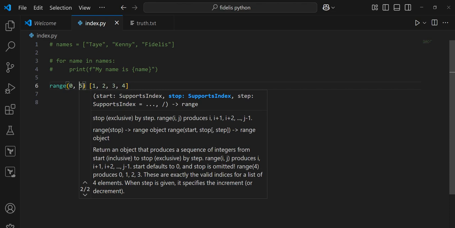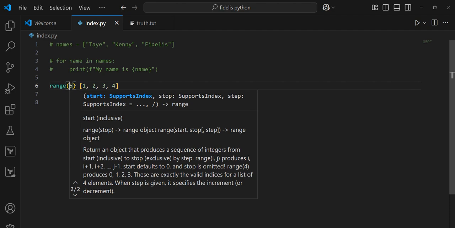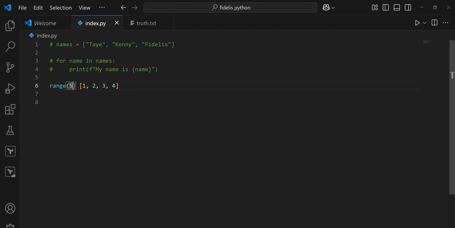Is it going to print 1, 2, 3, 4, 5? No, sir. Just up to 4. Range 5 means start at 0 and end at 5, but don't include 5.